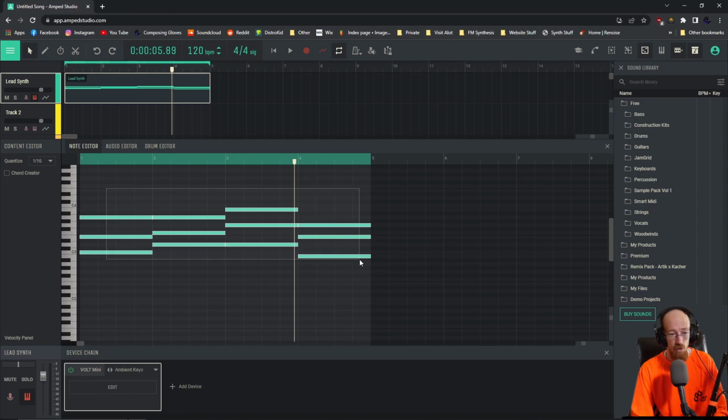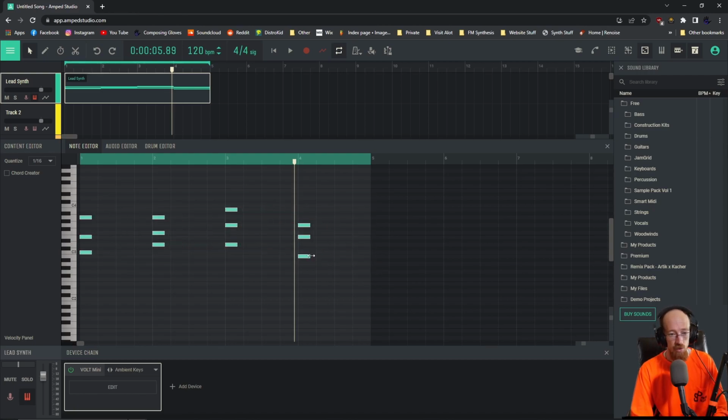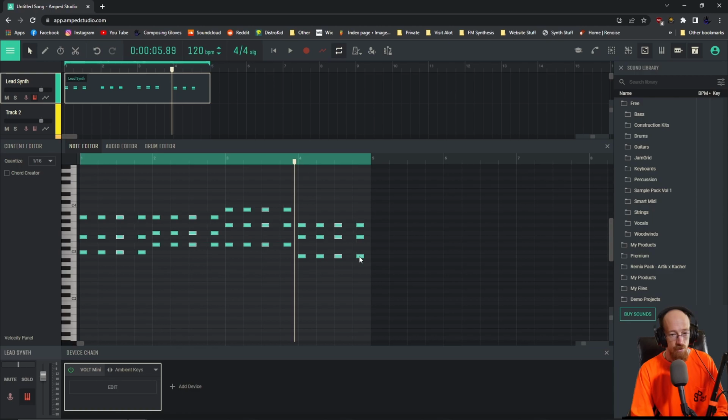So let's do another quick thing to make this just a bit cooler. Let's select all the chords by clicking and dragging over them. Let's make them all shorter. And let's hold, it's either Control, Shift, is it Alt? It's one of these. There we go, Alt. If you hold Alt and click drag, you can duplicate the notes. And now we have a little pulsing quarter note pattern.